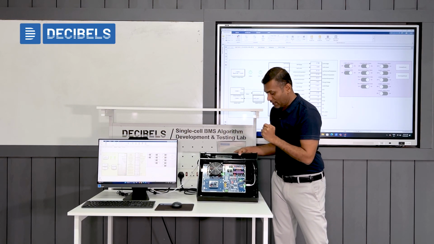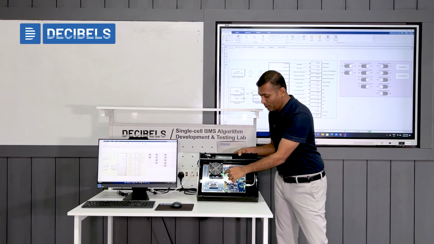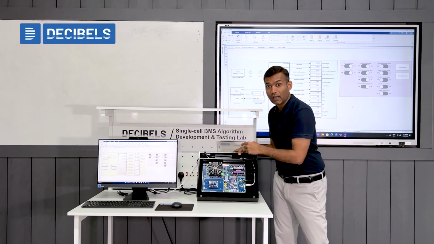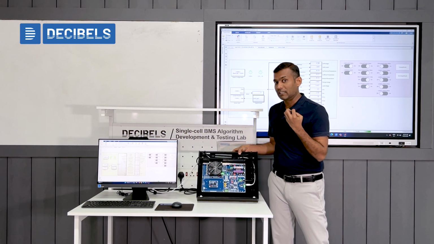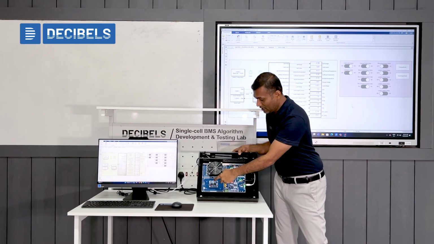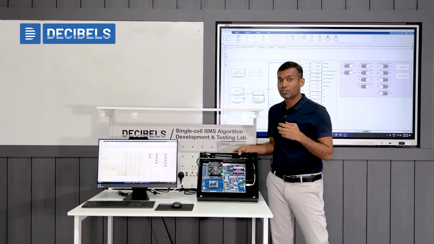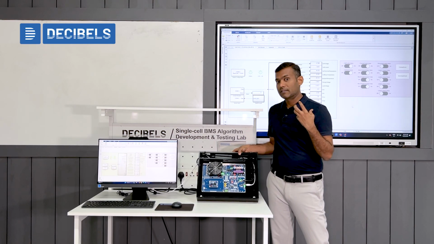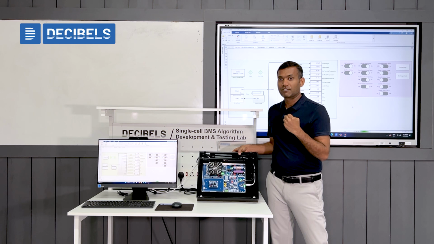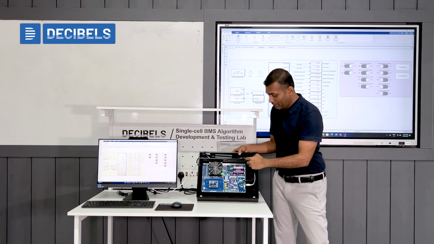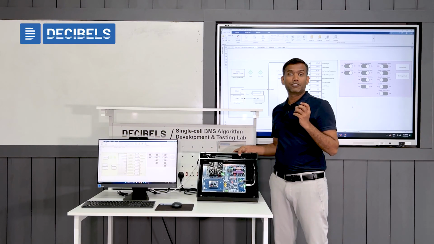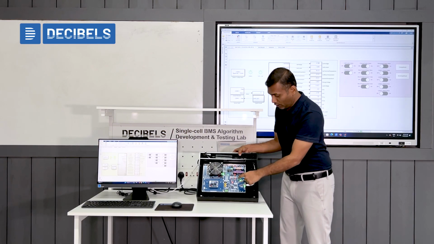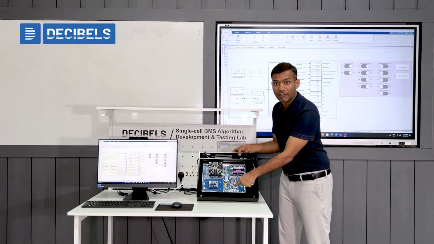Apart from these two things, we also have an option to visualize the data, what is coming and happening inside the battery management system. So you can see the parameters of the cell voltage, maybe the cell temperature, the cell SOC, and the rest of the other conditions too. We also have given the option of LED indications. If there are any fault conditions and things like that, you can also indicate them with the help of an LED light.